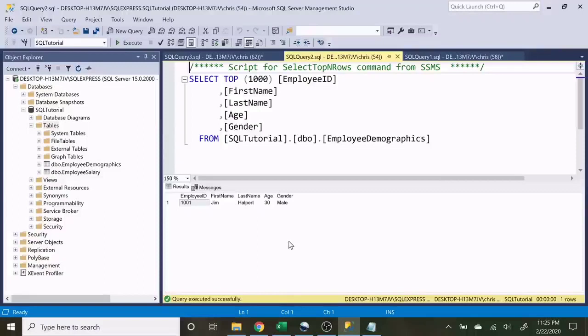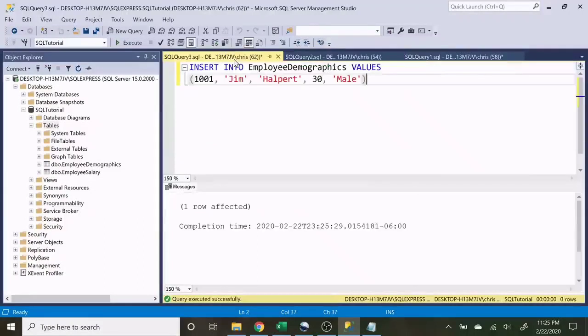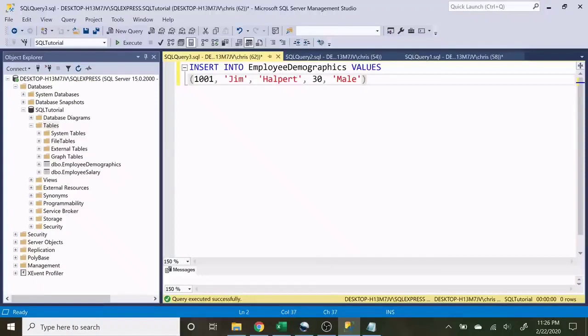Now, we need a lot more information for this table in order to actually learn a lot of the concepts of querying the table. So I'm actually going to go through and add a ton more information. I'm not going to bore you through that, but I will show you the final product before I actually hit execute. So stick with me. I'm actually just going to cut to the end where I insert all my stuff down here. And then if you want that, I'll probably leave it in the description or maybe put it on my GitHub or something so that you can easily just go copy and paste that if that's what you want to do. So I'll see you in a few seconds.